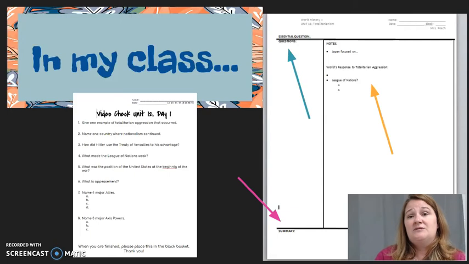This year I was able to do an interactive notebook. We focused on vocabulary. I had a vocabulary wall that the kids actually utilized quite a bit. And I was also able to really work on math skills with my students this year as well. So I just felt better connected with my students overall and kind of had a better pulse on where they were with their understanding.